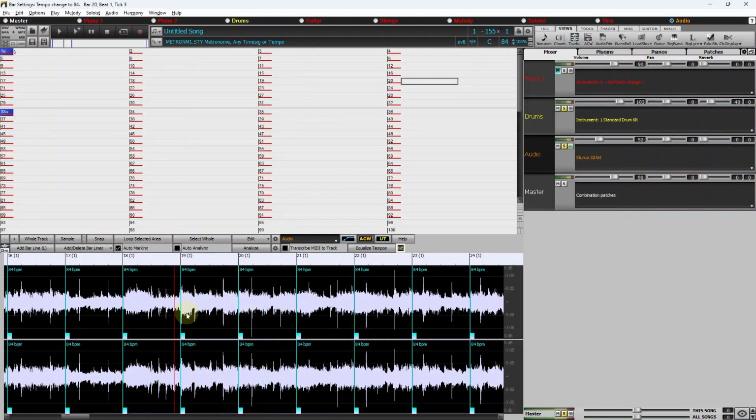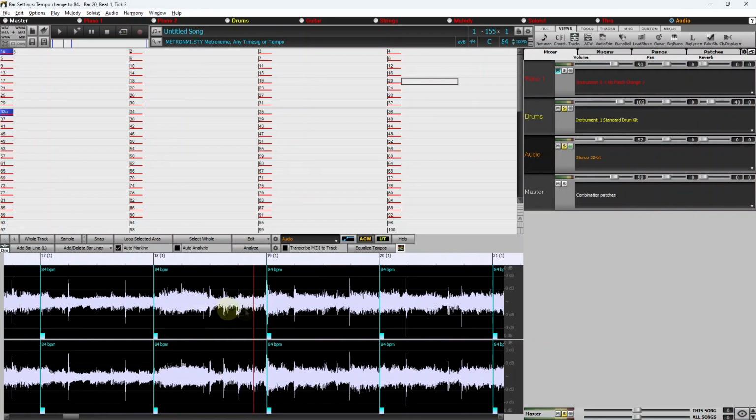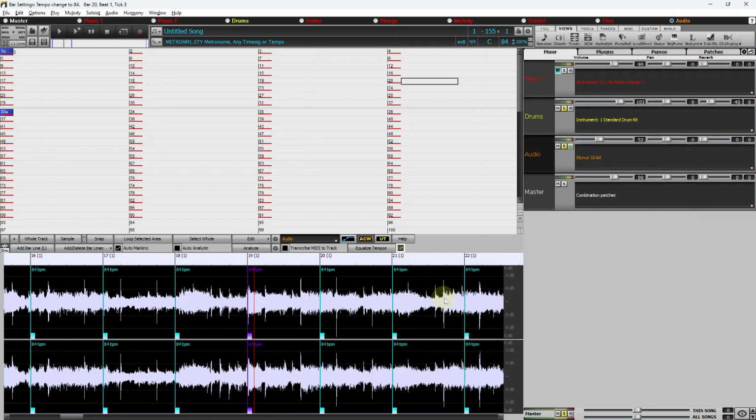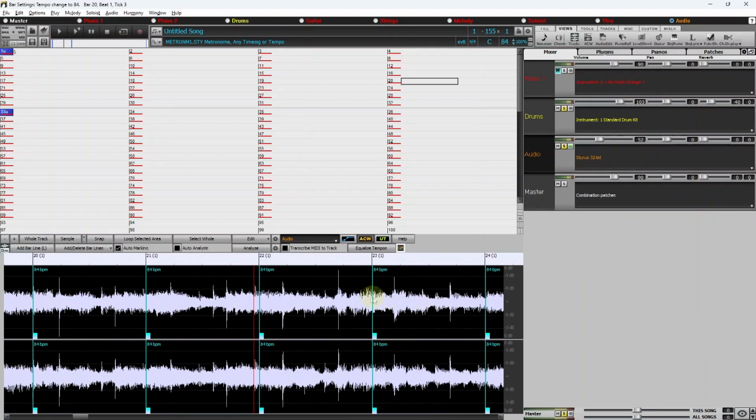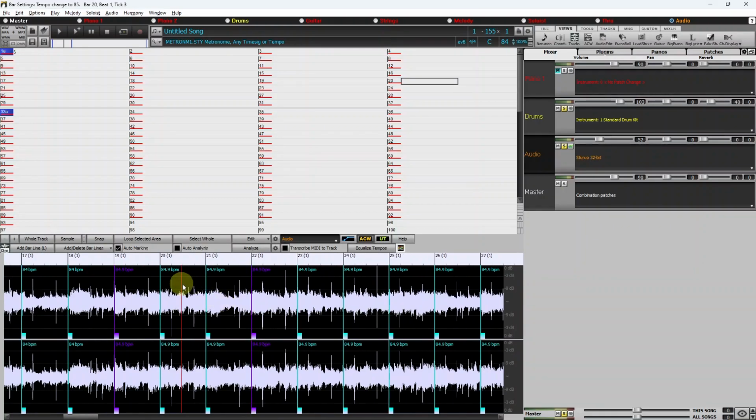So up until here it was looking pretty good. I'm just going to also now, instead of actually moving this, right-click on it and change to user. That'll sort of make this an anchor point moving forward. So now let me go and look ahead here. And again, I'm always looking at beats 2 and 4 way more than the actual bar lines. And we can see it's now starting to drift off a little bit here. So I'm going to move this one over here, and you can see that's now made it line up there.